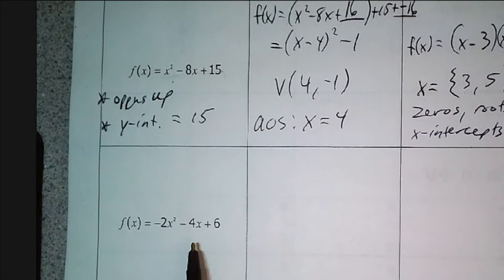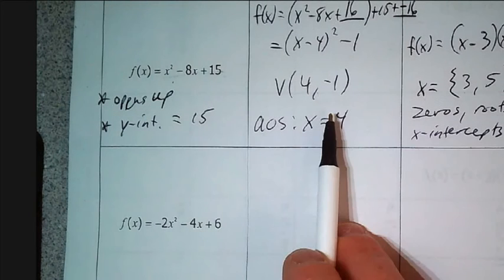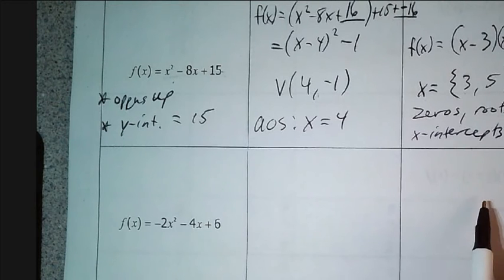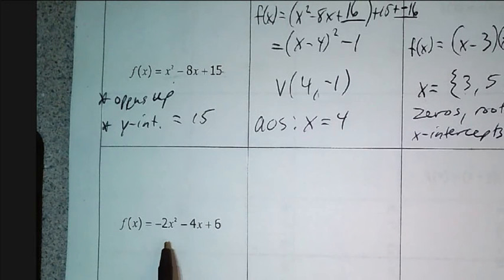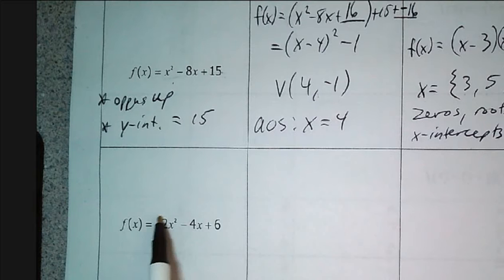So in this first one, we are now given the standard form of this quadratic function. We have to convert this to vertex form, and then we have to convert it to factored form. Now, first of all, let's determine what this standard form tells us about the function overall. First of all, it tells us whether it opens up or down. So what does this open? It opens down.